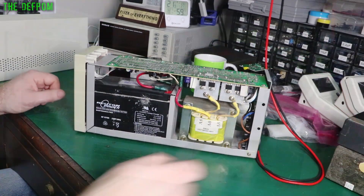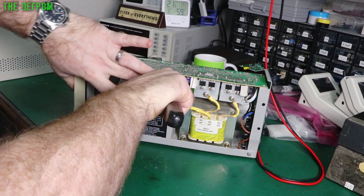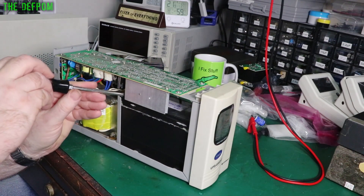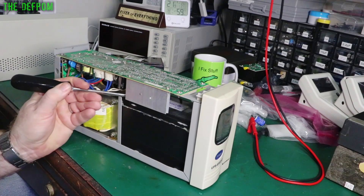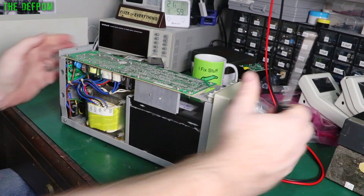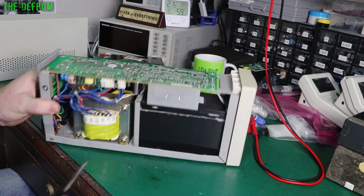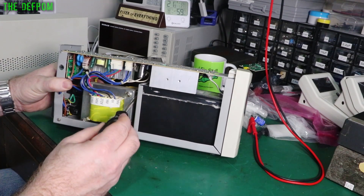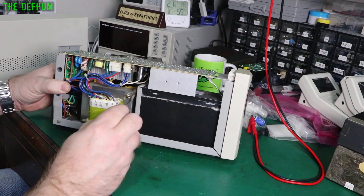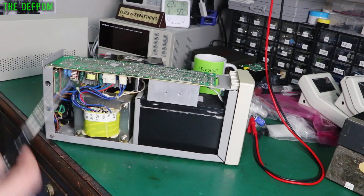Let's get it out. We'll get these terminals off first to make sure it's all dead - even though there's a little bit of power left, get it all off. Get the negative off as well. We've got this bracket here - we've got to take these nuts off, get those out, then get this bracket out. There's also a jacking bolt at the back here as well, another nut which pushes it out. Because it's against the transformer it's seized from the heat. Get those out and we get the battery out.